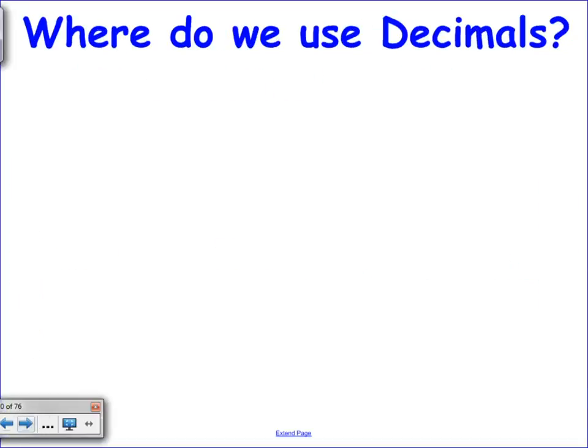So, where do we come across decimals then? Let's talk about where we come across decimals. Obvious place, money. Money, absolutely the biggest place where we come across decimals every day of our lives. In the exam, it's no different. They will give you decimals as money a lot of the time. They'll say something costs 65 pence and you buy 12 of them, just to test how you manipulate decimals, and we'll see that in a second.